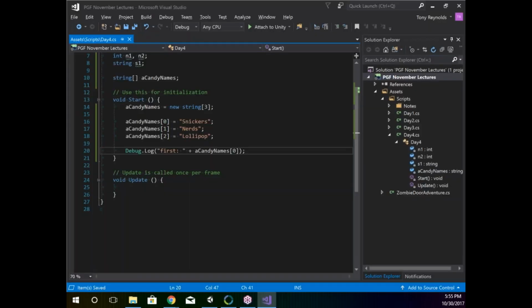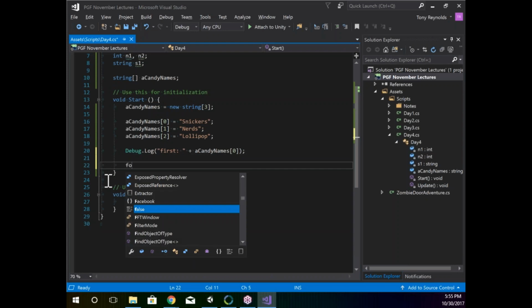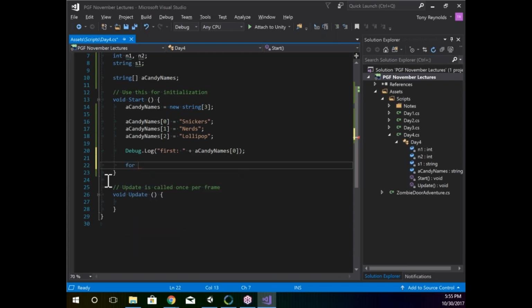Now, that's cool for the very first value or any other individual value, but let's say I want to see all these things. So this is where we start looking at for loops, the ability to scan, to start at any point, it doesn't have to be the beginning, and run across our data. So I'm going to drop down and say for, and just like with an if, just like with a method call, we throw in parentheses.